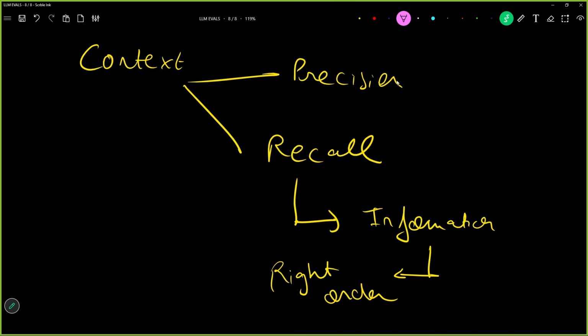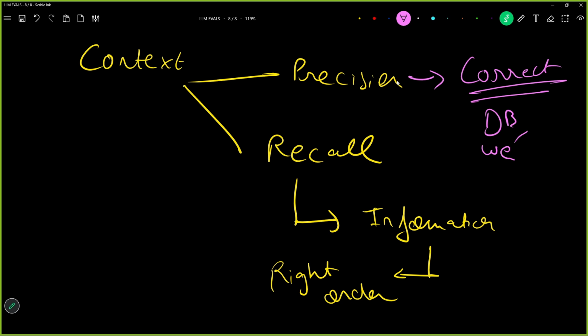And context precision means the information which we got, is it correct? I mean the information which we got from our database or from our web search tool or from our researcher, is it matching the results which we were expecting for the respective question?